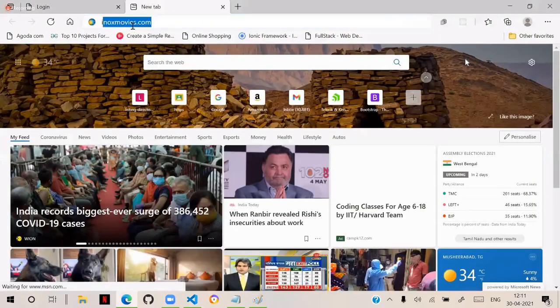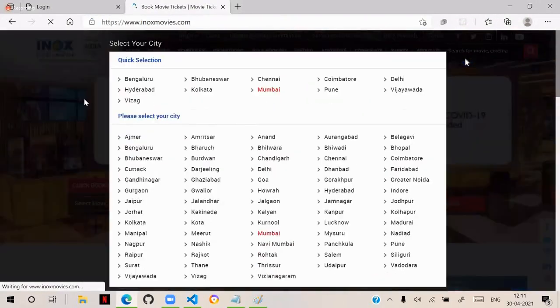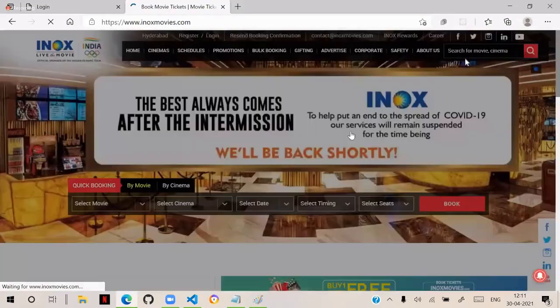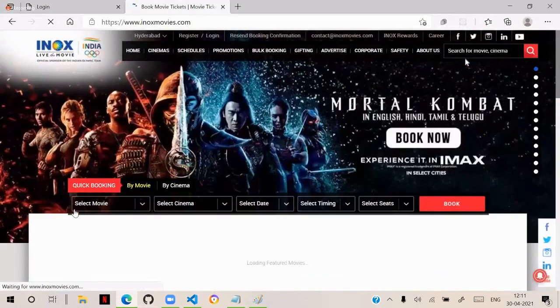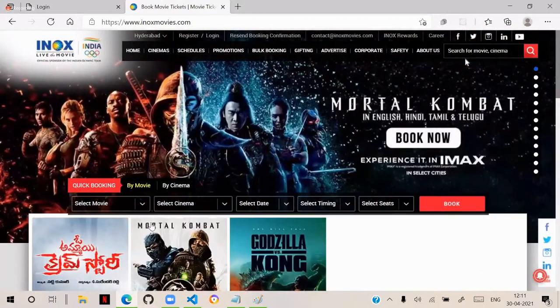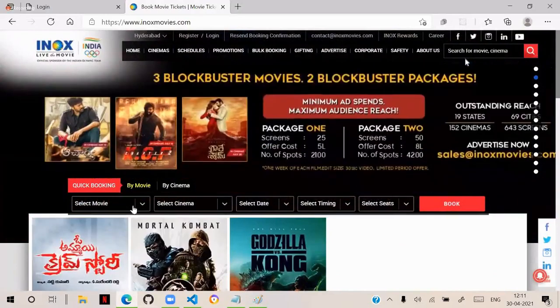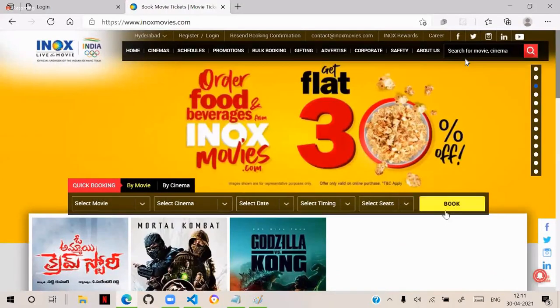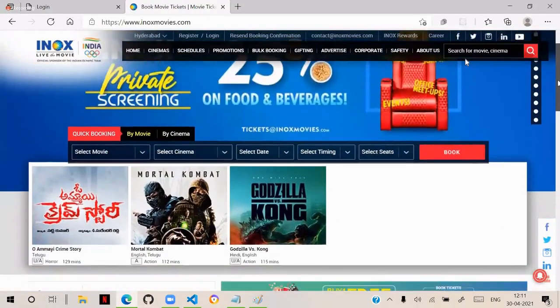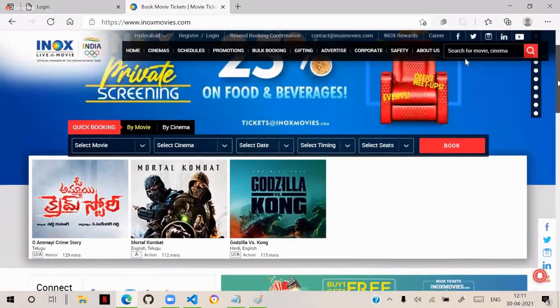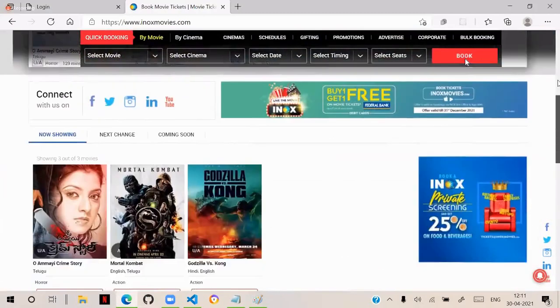I showed you, like we designed a toolbar, if you remember. Suppose you see this is the toolbar. You can see this toolbar is correctly centered on the page: select movie, select cinema, select date, select timing, select seats, book. This is centered on the page correctly. But when I scroll, what happens? Because some more content is there, at the top it will go to the top and stick to the top.